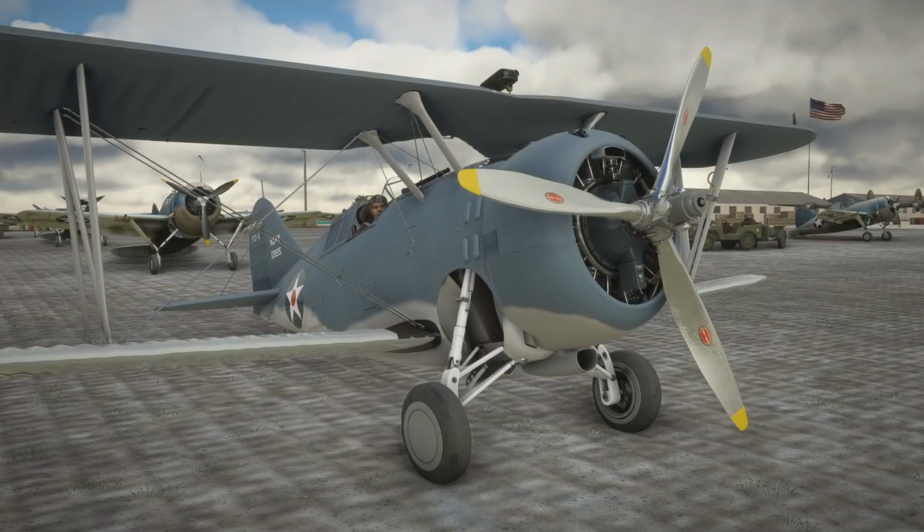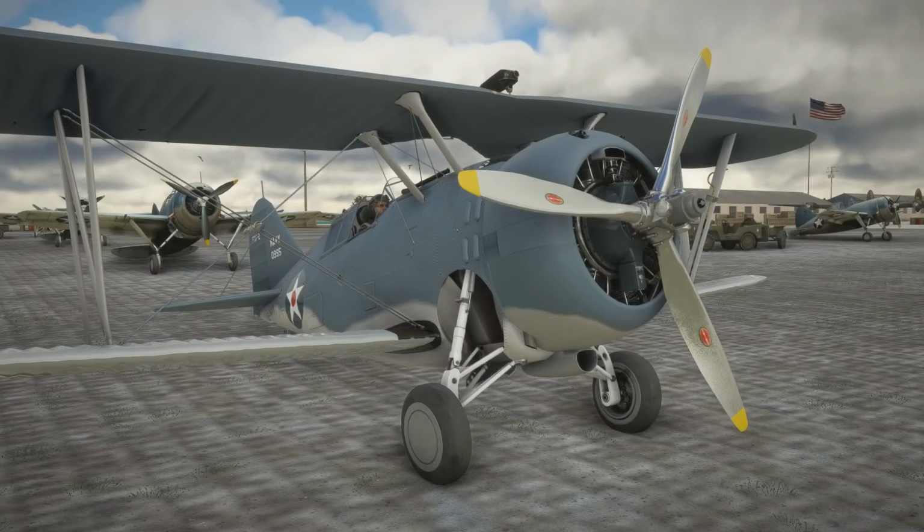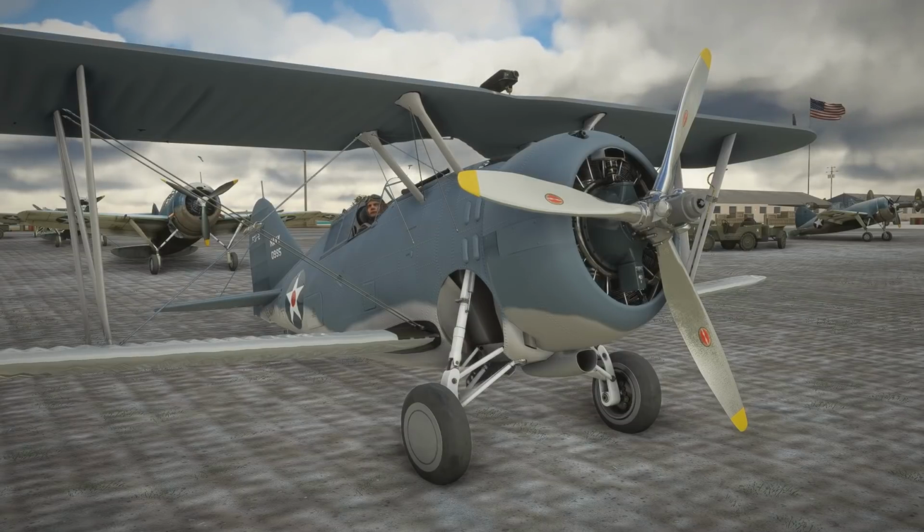The flight model, nothing to write home about as we've discussed, but overall the F3-F is a very pleasant aircraft to fly. It's very stable, particularly in the cruise. The aircraft's flight model does feel a touch sterile in terms of feedback, but overall it feels quite representative of a short, stubby, powerful little biplane.